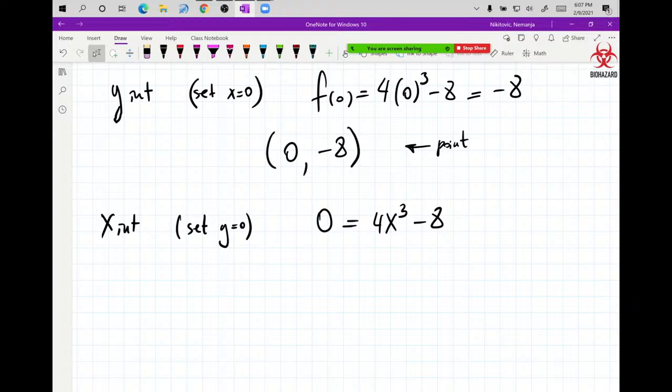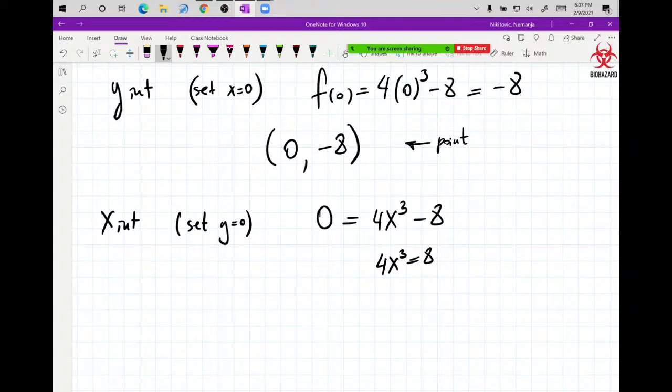So I move 8 to the other side. I get 4x cubed equals 8. Divide by 4 on both sides. Get x cubed equals 2. And finally get my x equals cube root of 2. Now, there are more solutions than this, but they are in the complex plane, and we don't care about them now because we're terrible people. But we will discover that if you have a cubic equation, you have to have 3 roots. That's coming up very soon in this course.